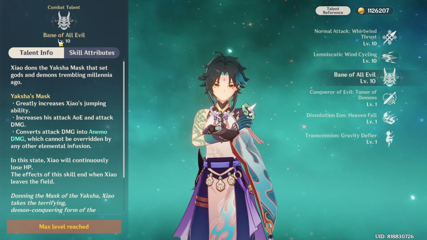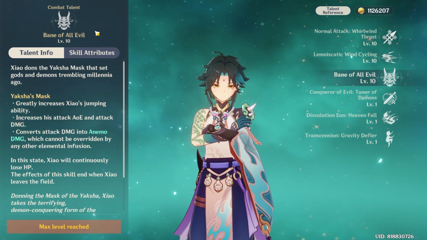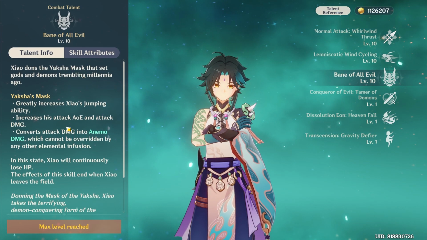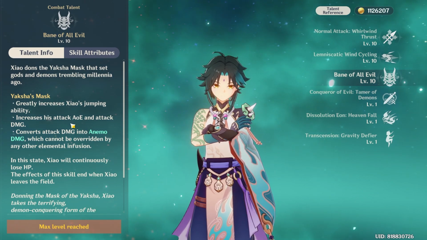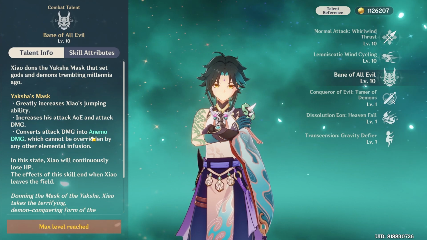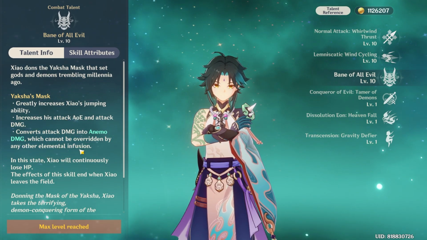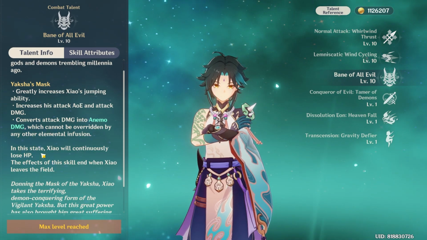Finally, the main part of Xiao's kit, which is his elemental burst, Bane of All Evil. This allows Xiao to don his Yaksha mask and gives him a multitude of effects. Firstly, it will greatly increase Xiao's jumping ability, it will increase his attack AoE and attack damage, and convert all attack damage into anemo damage, which cannot be overridden. However, this also causes him to continuously lose HP.